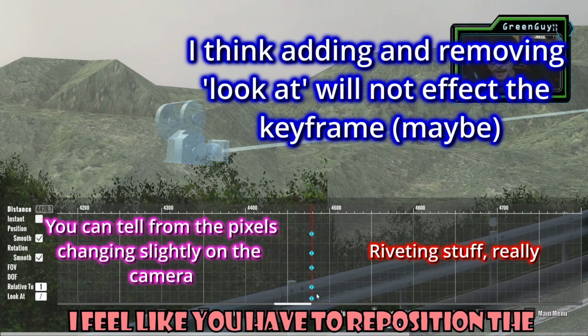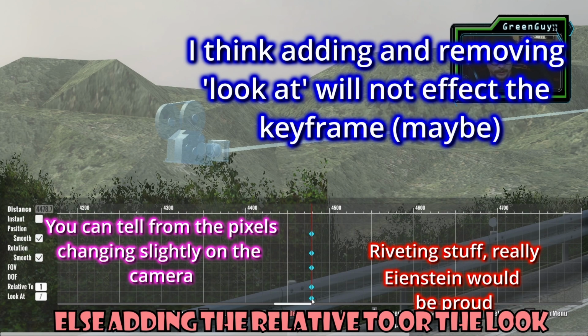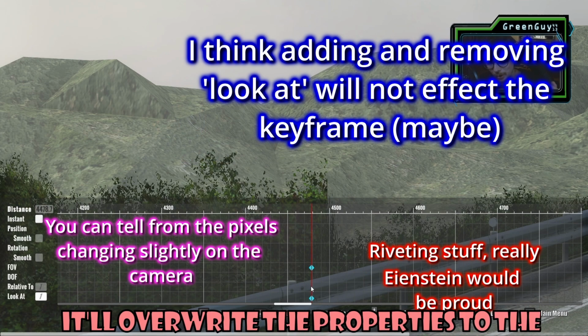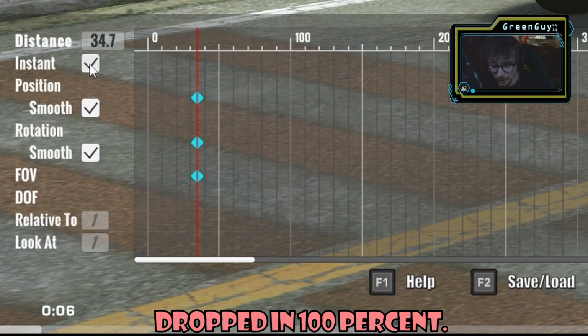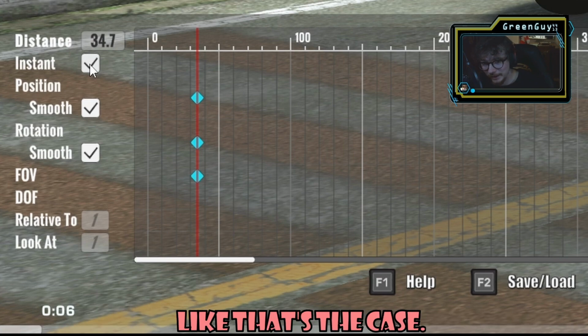I feel like you have to reposition the camera back at that exact same spot, or else adding the relative to or the look at will change the angle of the original keyframe. It'll overwrite the properties to the newest one that you've dropped in. I don't know 100%, I haven't done enough testing, but I feel like that's the case.